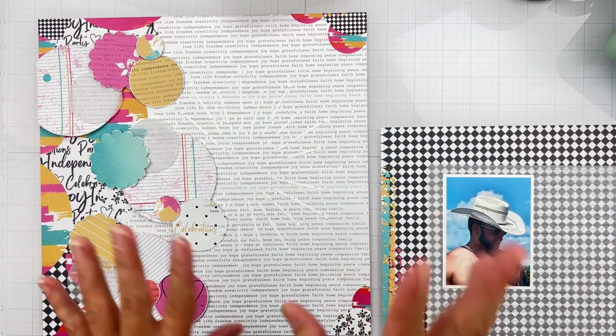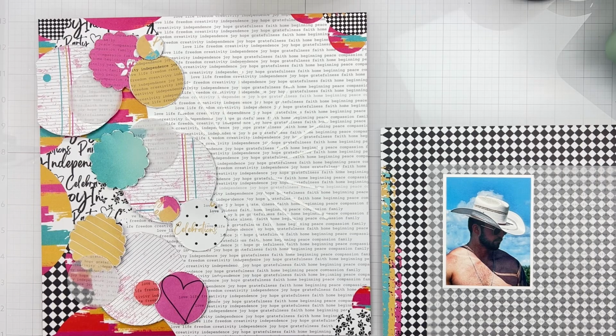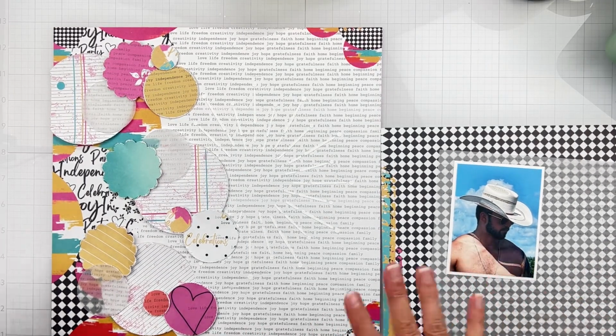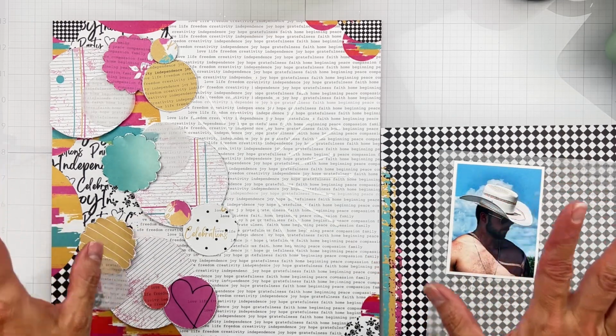Then I'm going to pop that up on a little bit of craft foam as well as all of these circly bits. We can work on our title. It's going to be fab. I think this is so fun to play along with a new-to-me kit and just get all of those creative juices going. This is a blast. I'm having way too much fun. Okay, let me pop all of these things down and we will keep going.